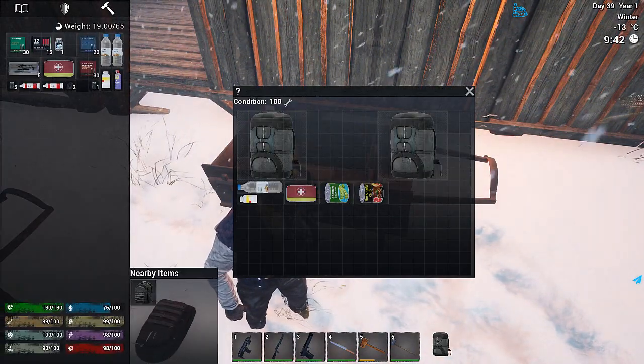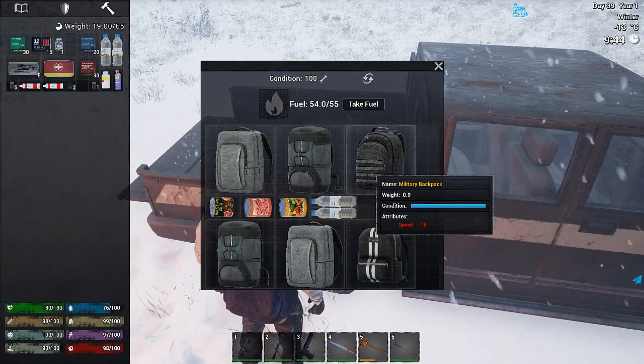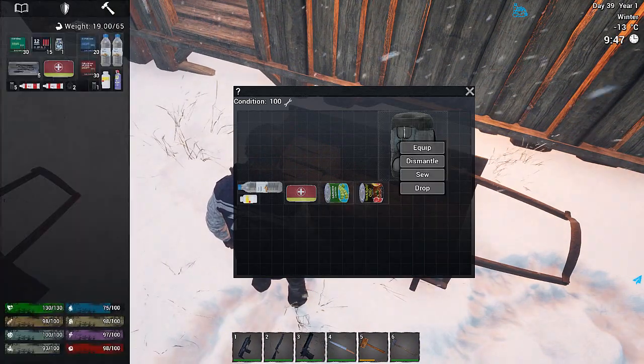That one on the ground. So if we do this now, our car's got all the bags. And oh, I left it in here, didn't I? Equip.